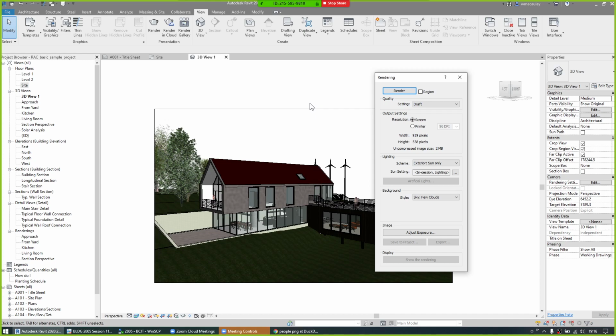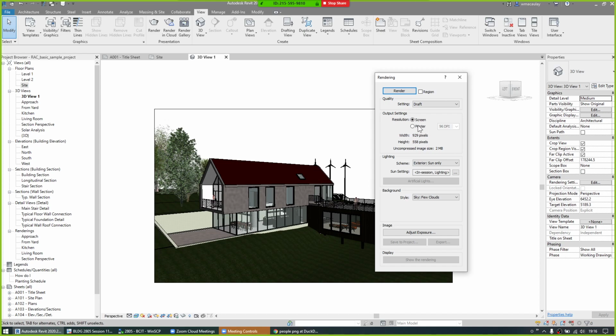So if you imagine an image that's going to be 10 inches wide on that 11-inch sheet, typically the resolution that we shoot for is 300 dots per inch. So 10 inches times 300 dots per inch. That means we're looking for a rendering that's about 3,000 pixels wide. So when you are in the render dialog box, you can see the size of the render that Revit is proposing. So here it's 929 pixels, and that's a little bit low. So really we need to get a lot more pixels than that.